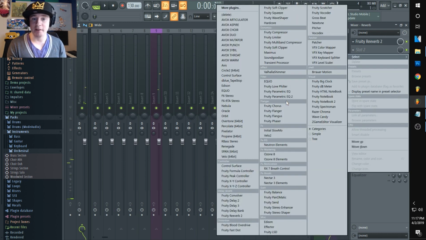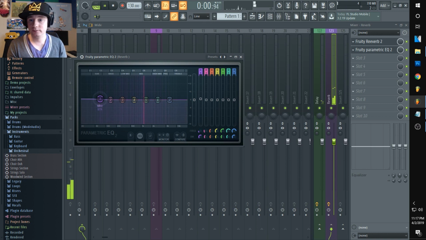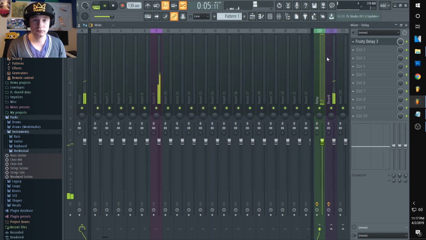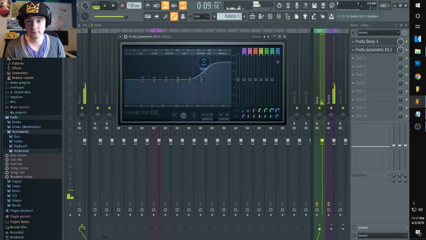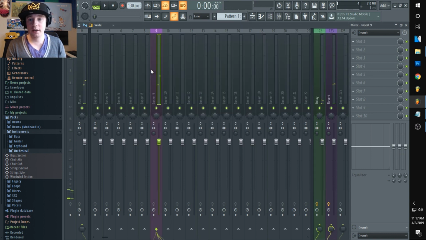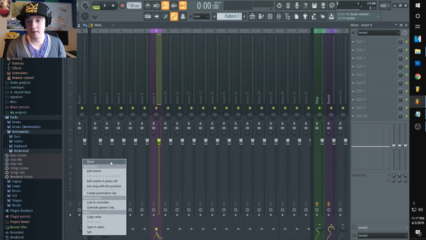Now I can shake my reverb if I want. And my delay. Now I could turn it on again. Reset.